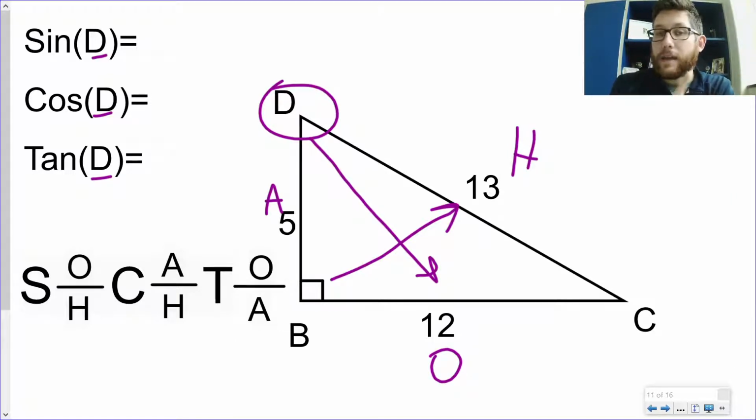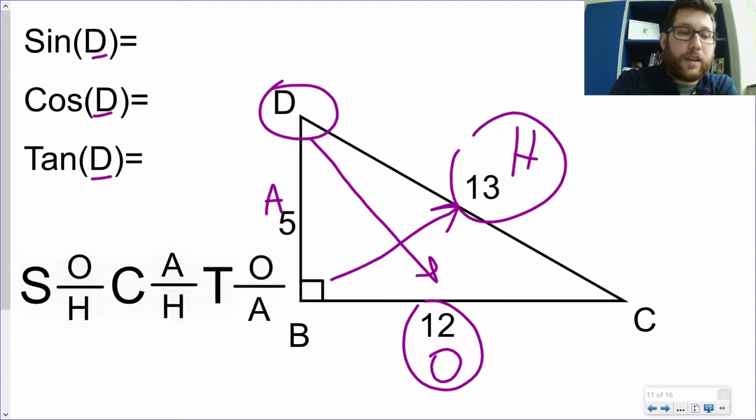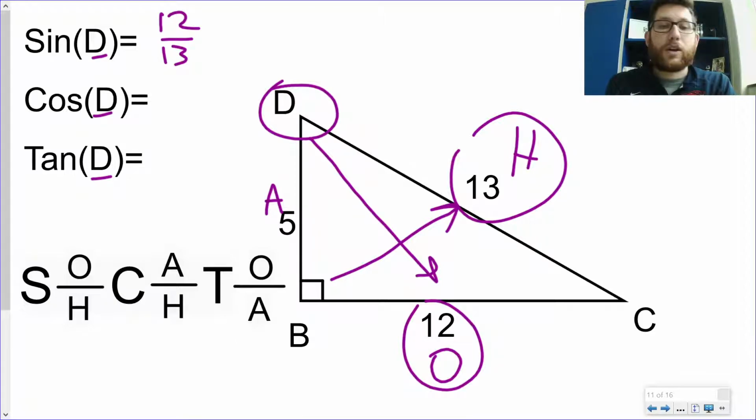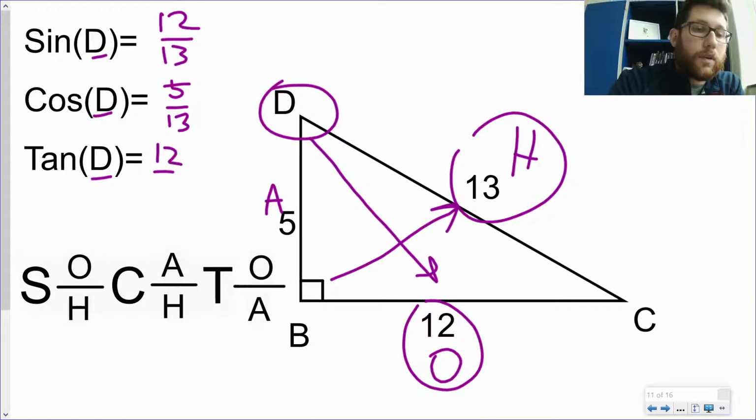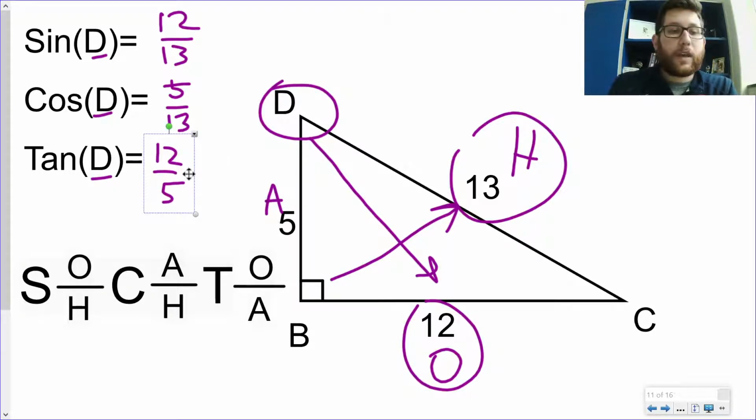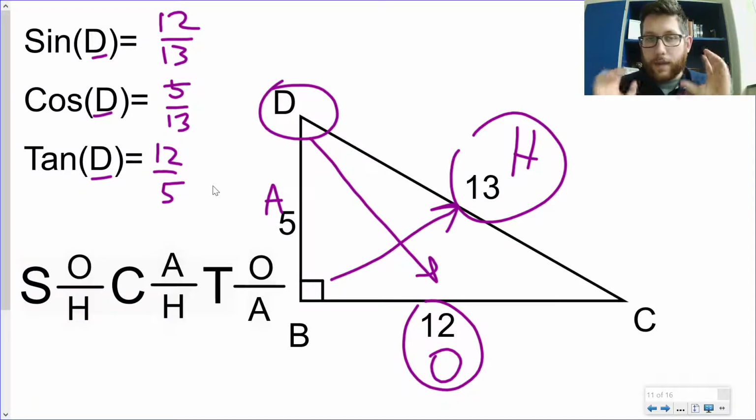Now I need to set up sine, cosine, and tangent. So far we've done nothing new. This has all been review. This is the new stuff, and it's not hard. Sine is O over H. So all I'm going to do is take the one with the O and the one with the H and put the O one over the H one. So I'm going to go 12 over 13. Now cosine is A over H, so I'm going to do 5 over 13. And then tangent is O over A, so I'm going to do 12 over 5, just like that. That's all we're doing. We're going to circle our angle, label our sides, and then set up our ratios. That's as far as we're going to go today.